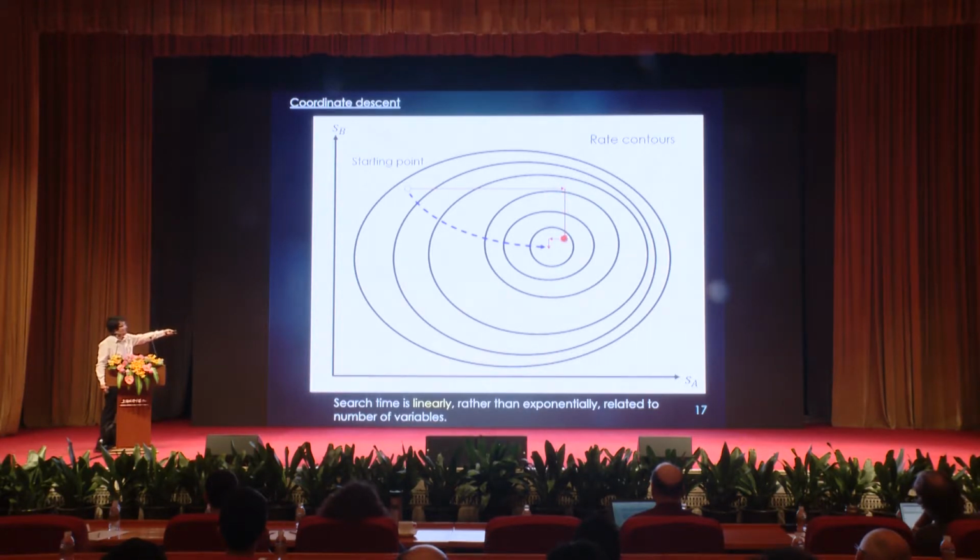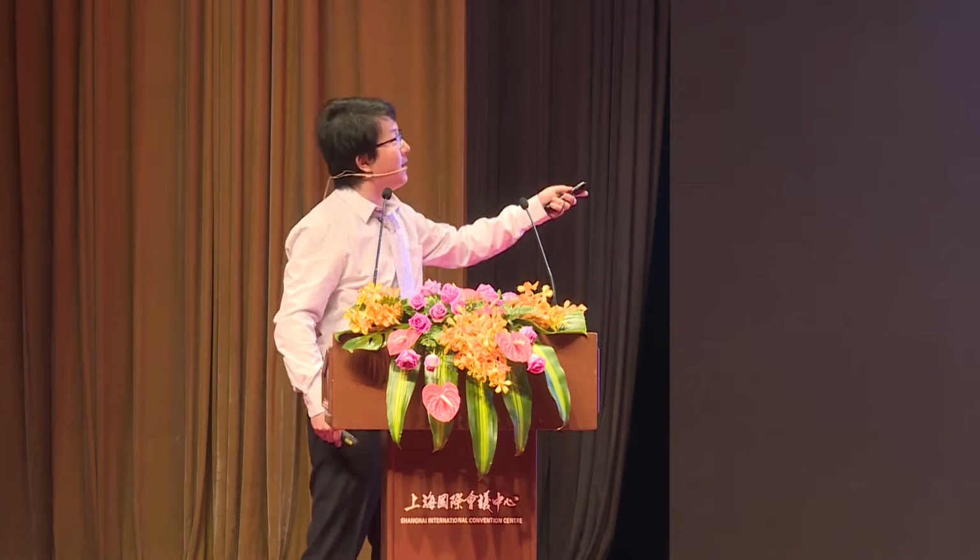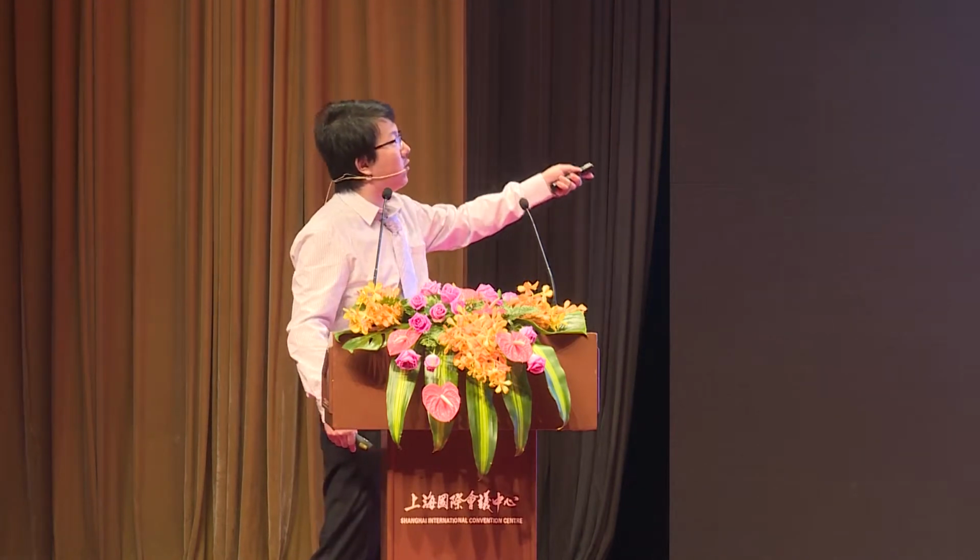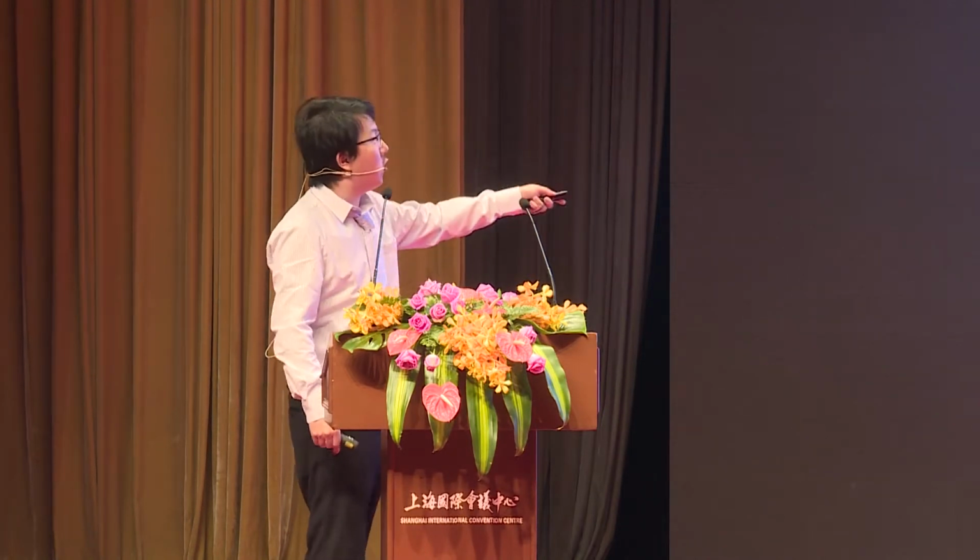Now, you search SA again and SB again. So by iterating like this until you reach the local maxima point, it is shown that this method is in fact equivalent to using the gradient descent method, which some of you here might be familiar with if you're doing optimization or machine learning. So such local search algorithms can have a search time that's linearly related to the number of variables rather than exponentially, so it's a lot more efficient.